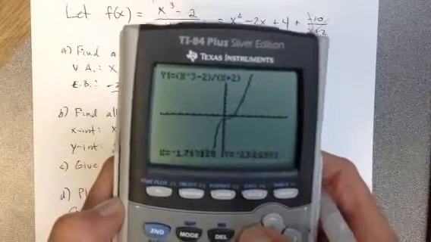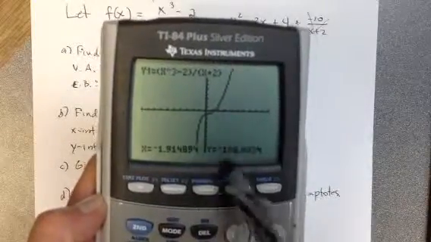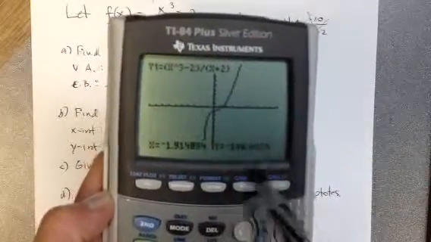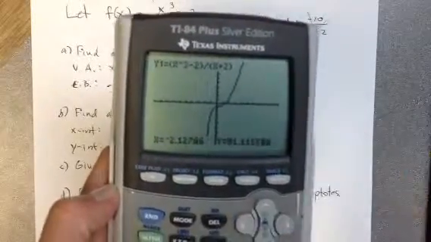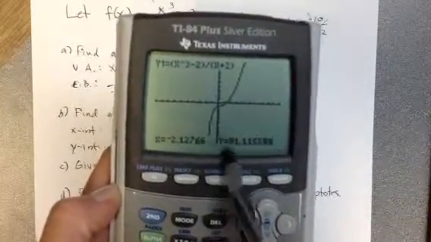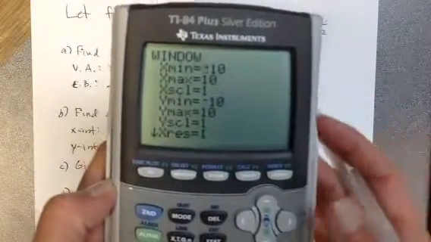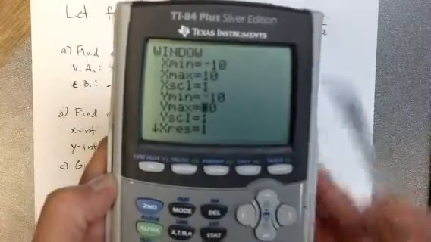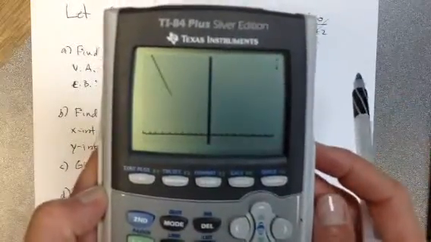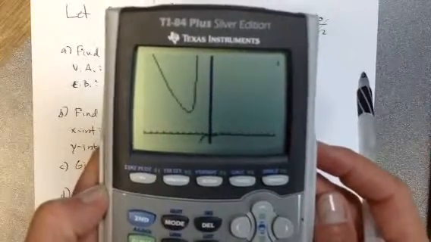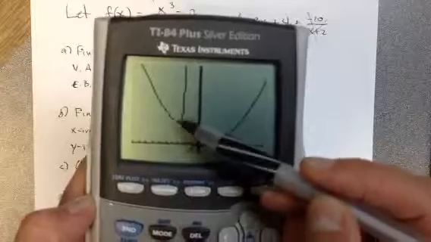So we see as x gets close to negative 2 from the right hand side, the y values are going down to negative infinity. Okay, and then once we get on the other side of negative 2, we see that the y values are here at 91. So for my window, so I can see the rest of the graph, I'm going to make it, say, go to 100. Okay, so now I can see this extrema right here.